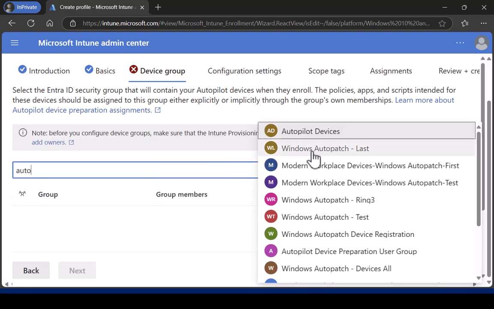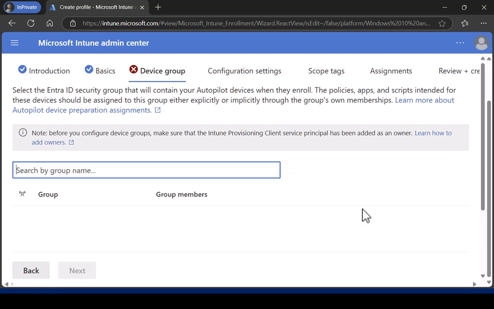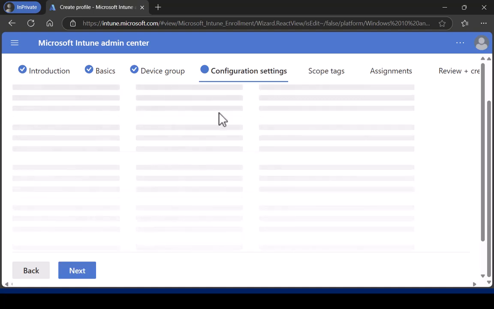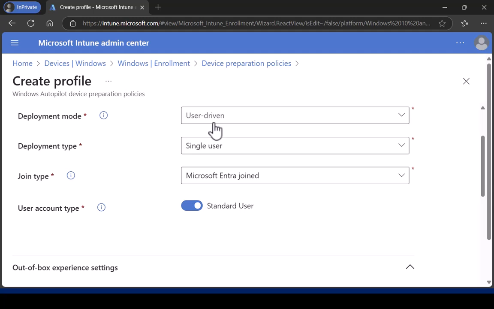Autopilot devices group right here, device preparation, right? So that's mine. So I'll click next. Then my configuration settings. So these are your Autopilot configuration. These are all drop downs, which kind of gives you the idea. Maybe we will do some additional development in the area.